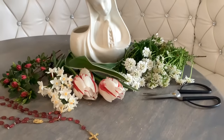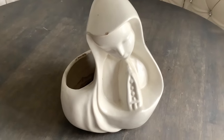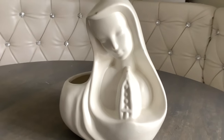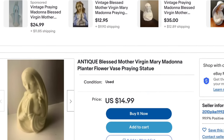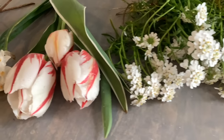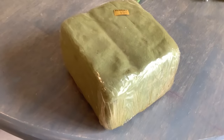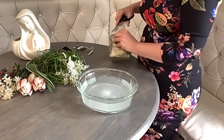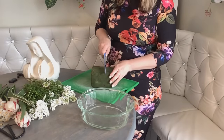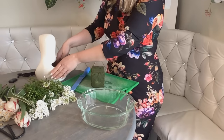May is the month of Blessed Mother, so I picked out some flowers in my garden and I'm going to make one more DIY. When my friend passed, her family was tossing out a lot of stuff, so I saved this planter vase — it's slightly chipped, but I gave it a good cleaning and it looks beautiful. You can find something similar on eBay for around $15. So I picked whatever I have in my garden — it's still early spring in New Jersey — and we're going to honor Blessed Mother with a bouquet. We're not spending anything except maybe some wet floral foam. I have a packet of plant food that I'm going to use. Once the foam soaks up the water, we are going to cut it to size and put it in a vase.